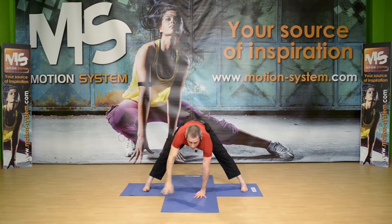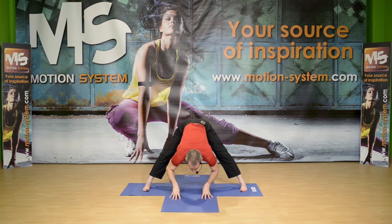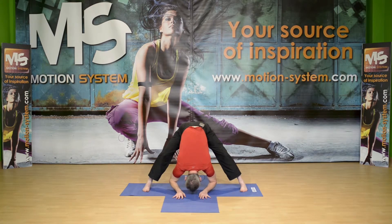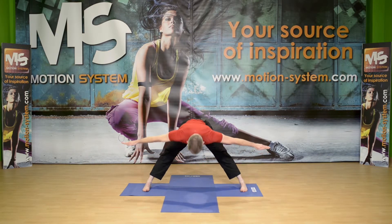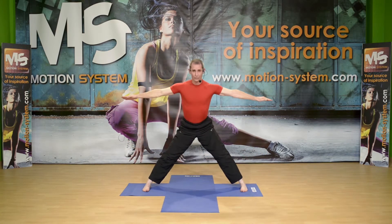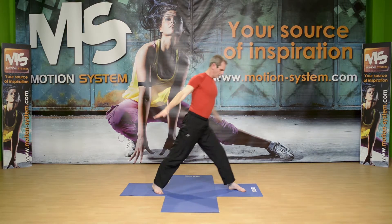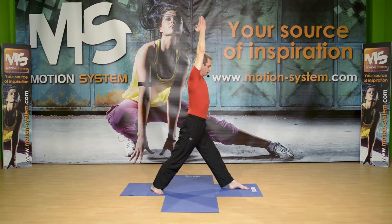Look forward for a second, and then gradually slowly roll down. Release your spine. Remember to bend your knees if you need to — your spine is relaxed. From here, arms out, press with your feet, come up slowly to the standing position. Now we're going to change — we're going to twist to the right side with your hips facing forward and your arms reaching up. We're going to do the pyramid position.